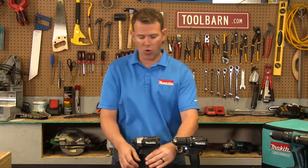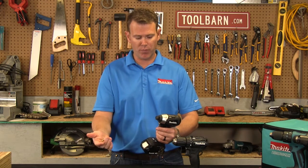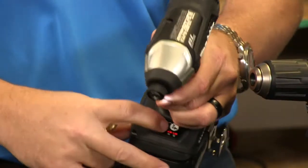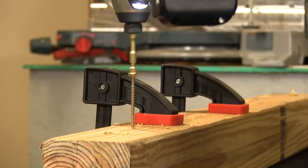With the quarter-inch impact, you have your one-touch quick bit adapter that is easy to remove. You have three different settings: your hard mode, your soft mode, and then what's called assist mode. You'll see how it starts out very slow so you have very good control of the fastener, and then it will ramp up those RPMs to drive the fastener in with Makita.